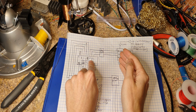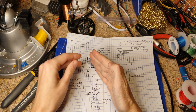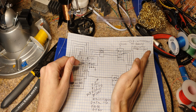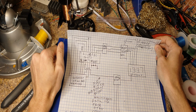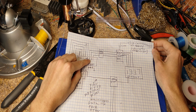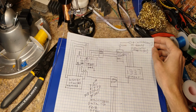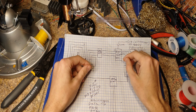So if we have 0, 0, 0 selected, it goes to the very first switch and it connects the common through to the very first output. If we have 1, 1, 1 selected, it goes to the 8th one. So essentially it works just like a switch would, with just the selection of the switch being done through binary. It also has some other tricks up its sleeve, but let's talk about how I'm going to actually implement that.